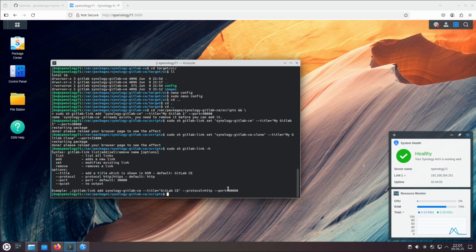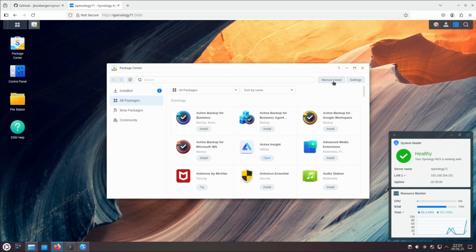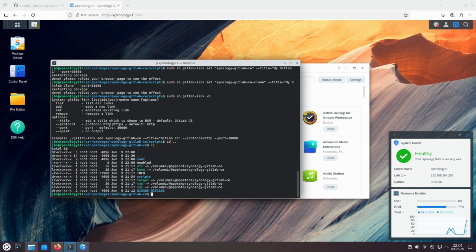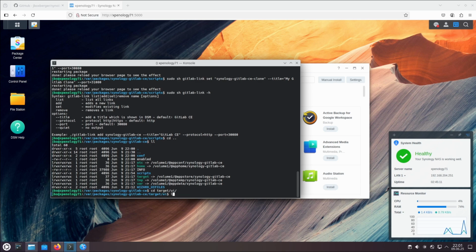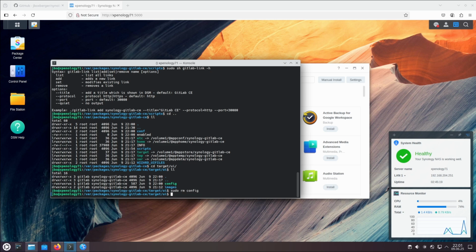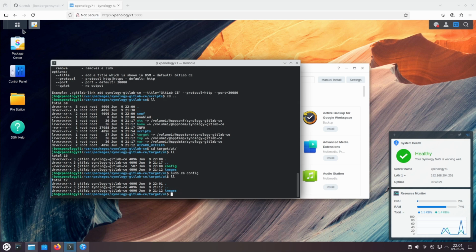So if you mess something up, just go to the package. We will demonstrate it in a second. Let's say we go to the target UI, and for some reason, we removed the config.